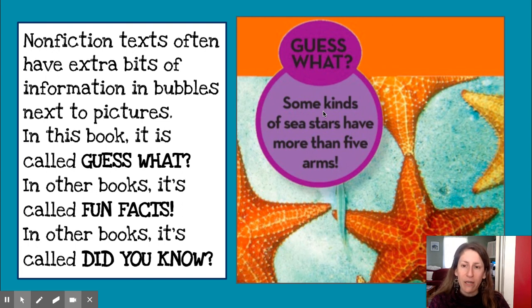So there's all sorts of different graphics, but the point of them is that they help you see the information that you're learning about more clearly. And they give you a little bit of extra understanding of the new information.